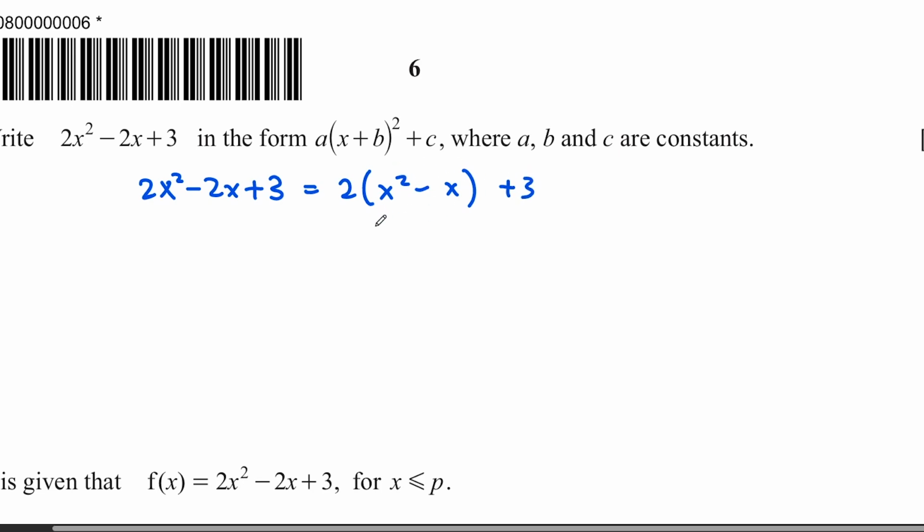So this one, I want to write it as a complete square. To do so, I want to know what square will yield this one, right? x squared minus x, which I know from the b coefficient, I just need to take the half of that, right? And I square it, it will become x squared minus x plus 1 over 4. Right? So this part here is what I want. This part here is what I want to represent in terms of this. Okay? So I'll rearrange it to make it into that.